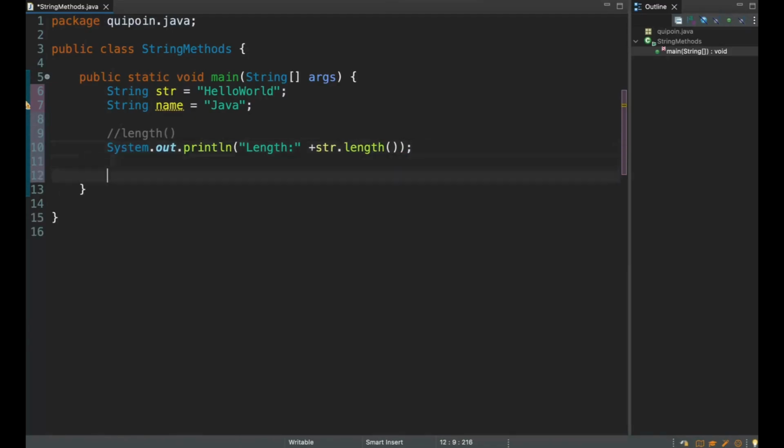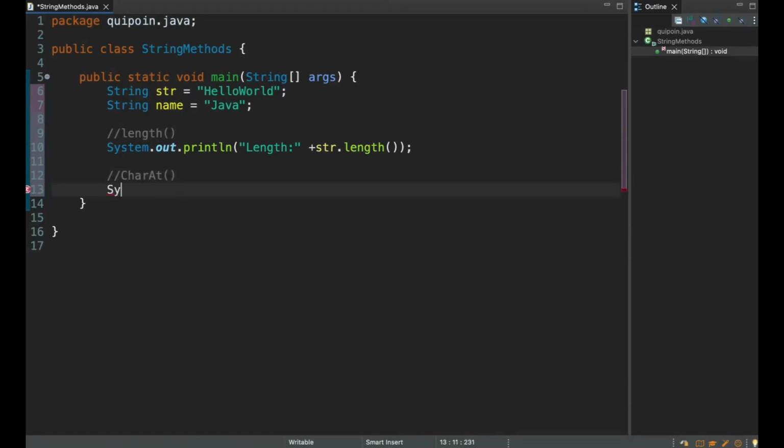Then we will go for the next one, which is charAt. We will learn more. Now first let's complete the code.